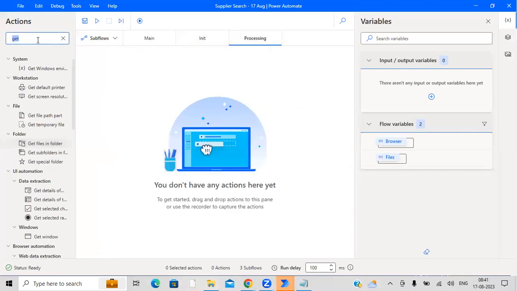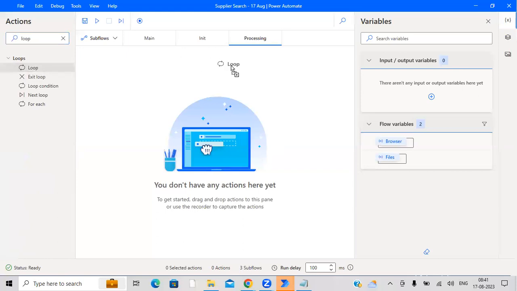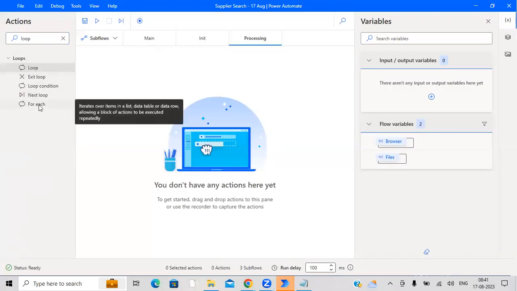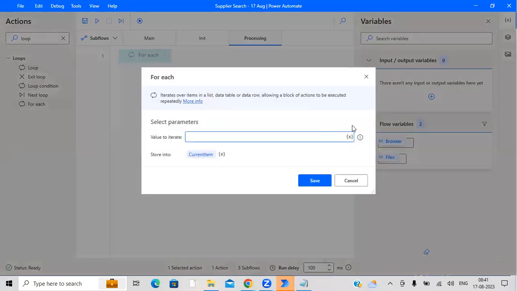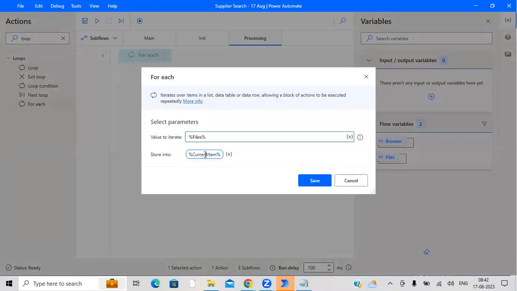Then go here, do, and here we'll give the input for. Okay. So we'll give files as the input, and here we'll mention for each file basically.